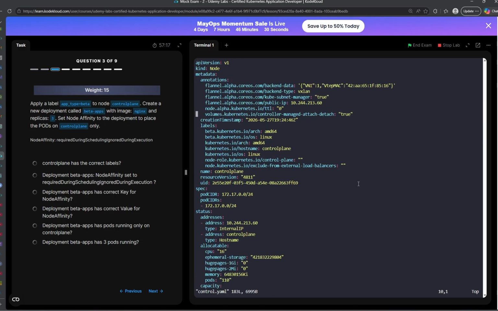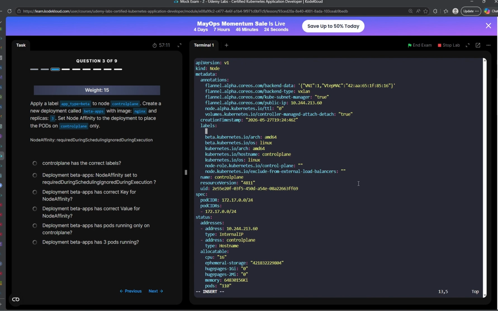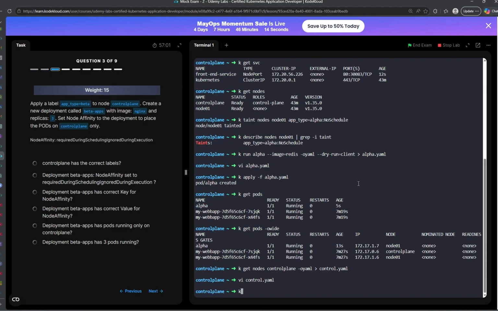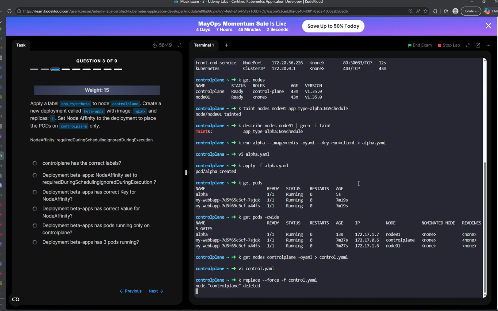I will update this and add the label here. So the label is basically app_type is beta. I'm going to save this, because I need to delete the existing control plane and recreate it. So I'm going to say k replace --force -f control.yaml.